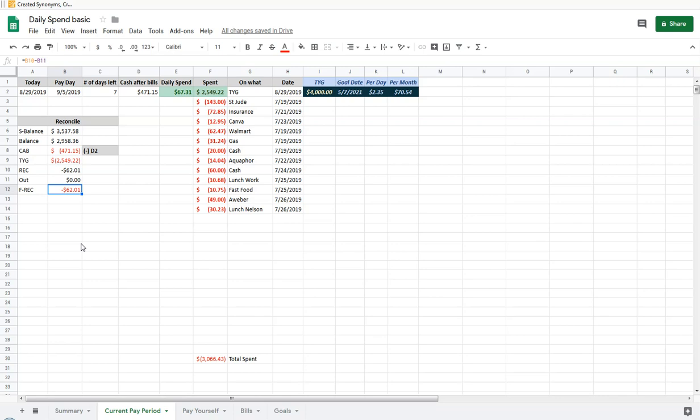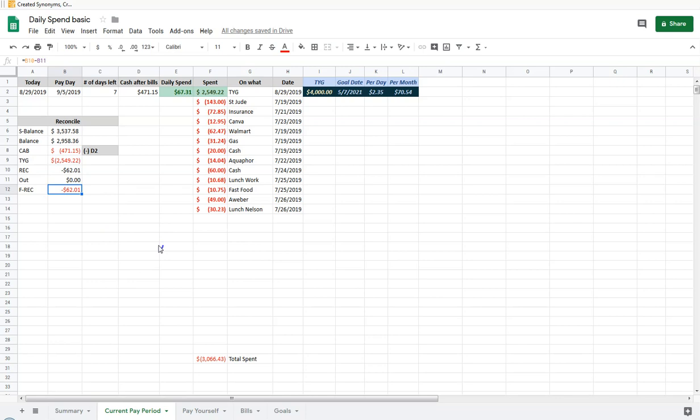So the charge that I'm talking about is a pending charge in my account. It's probably just going to drop off. It won't even need to be refunded. But when I put my balance into the balance right here, it does not reflect the fact that I haven't considered this a transaction over in the spend column. So it's saying, wait a minute, your balance is $62 lower than what you're telling me it is, and therefore your daily spend is going to be inaccurate, albeit not by much, but it's going to be inaccurate.